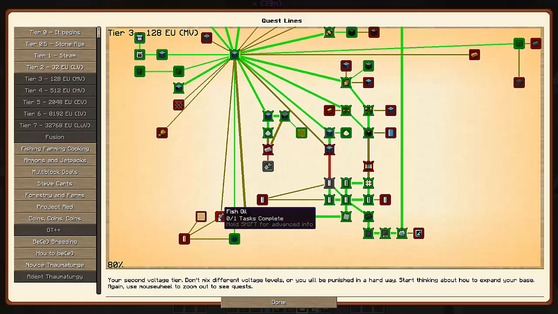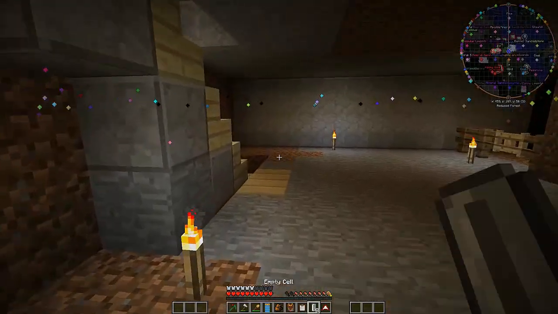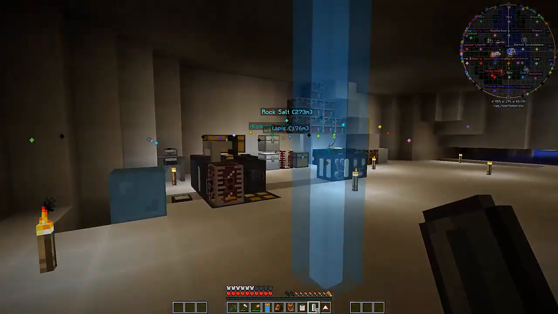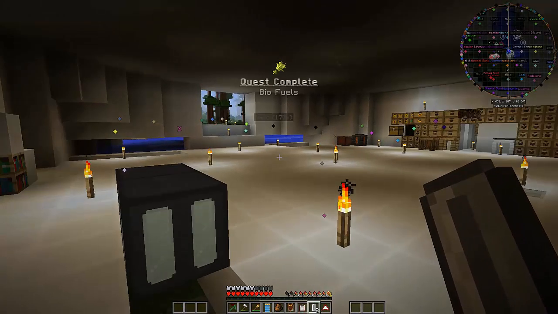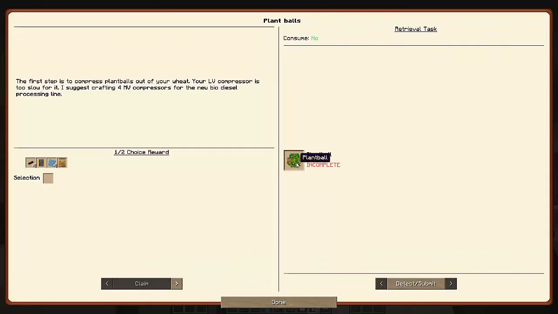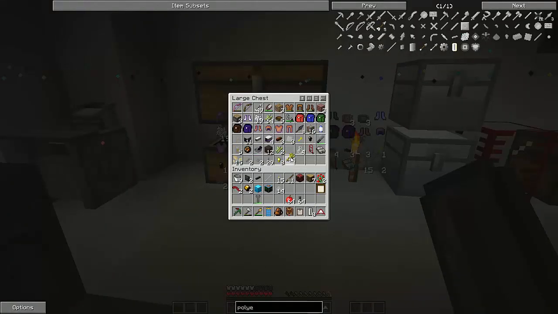And so that'll take care of the fish oil, the seed oil. I think I've got everything necessary for that. Let me just double check that. I believe I got that quest done, and I think that opens up more stuff. Come over here. All three of those guys. Yep, there we go. Biofuels. And it'll start with collecting 64 plant balls by compressing these things in an LV compressor. Oh, and it wants me to make 4 MV compressors for the biodiesel line, so I may work on that after a bit. Let's get you, and you there.